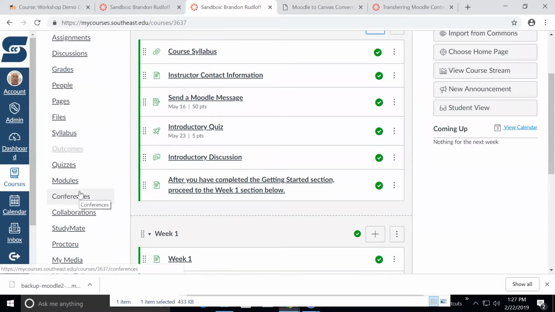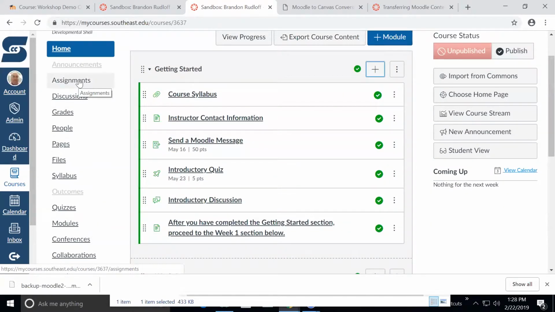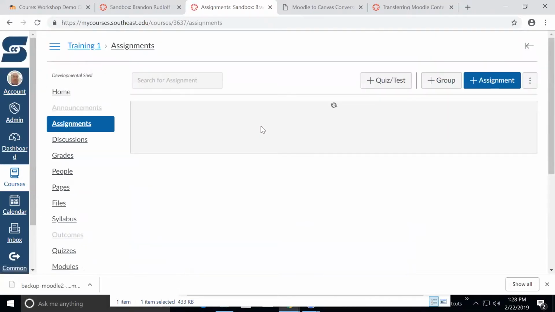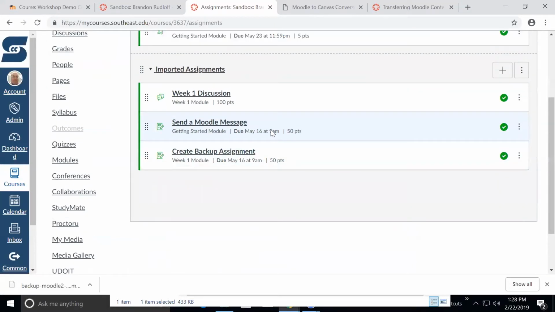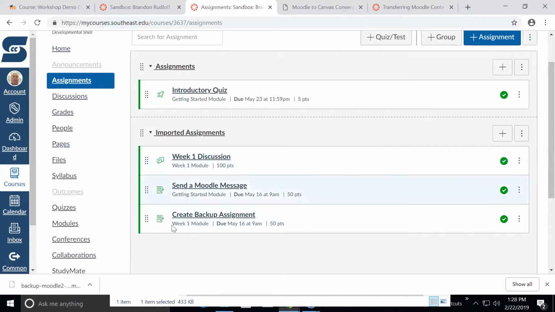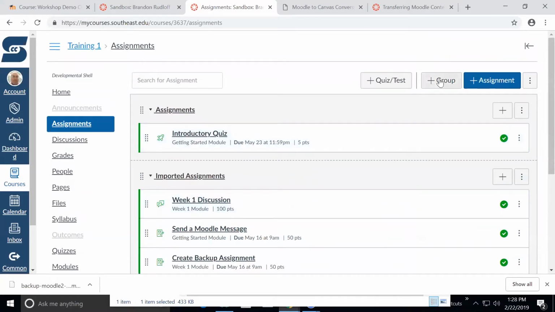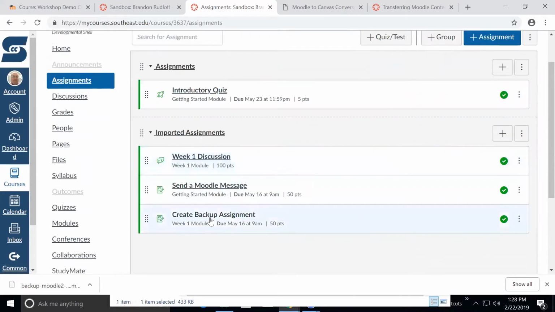One thing will be your grade book, which is actually the assignments. Everything comes over as imported assignments, and you'll have to create your categories again, and then drag and drop everything into them.